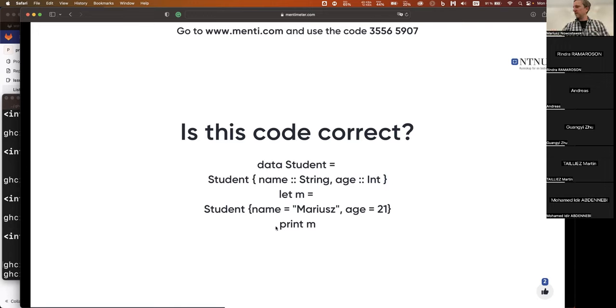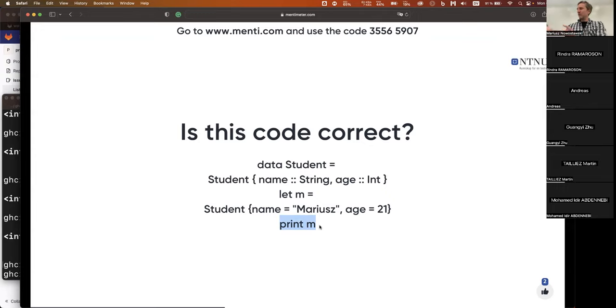So now we have the last line of code. And will that work? Right? So now, will that work or not? Again, it's super trivial to see. But if you don't see it, who sees if it will work or not? Okay, who else sees? So what do you see?